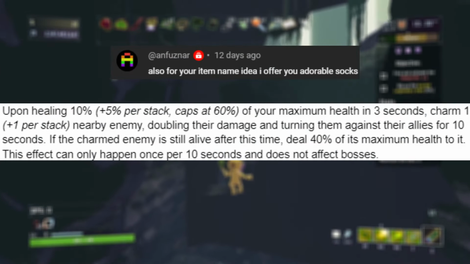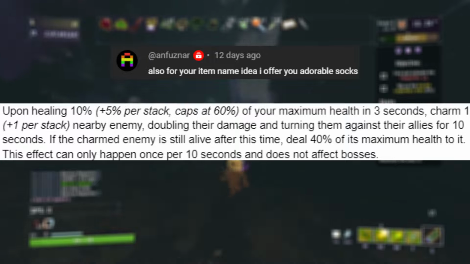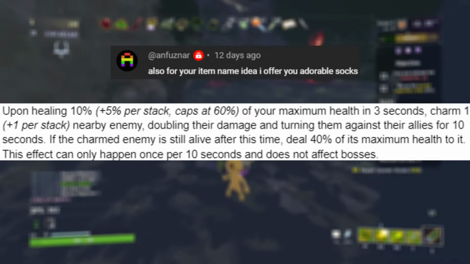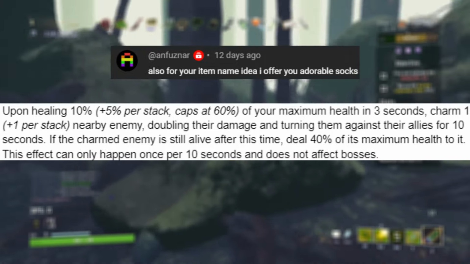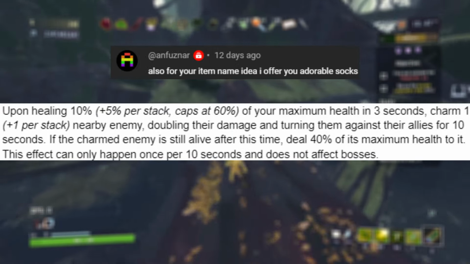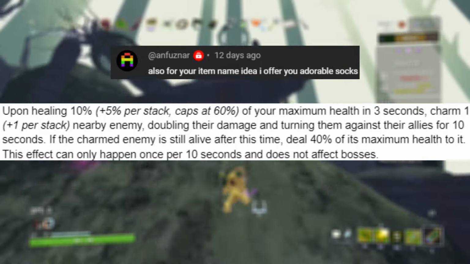Upon healing 10%, plus 5% per stack, caps at 60% of your maximum health in 3 seconds, charm 1, plus 1 per stack, nearby enemy, doubling their damage and turning them against their allies for 10 seconds. If a charmed enemy is still alive after this time, deal 40% of its maximum health to it. This effect can only happen once per 10 seconds and does not affect bosses.